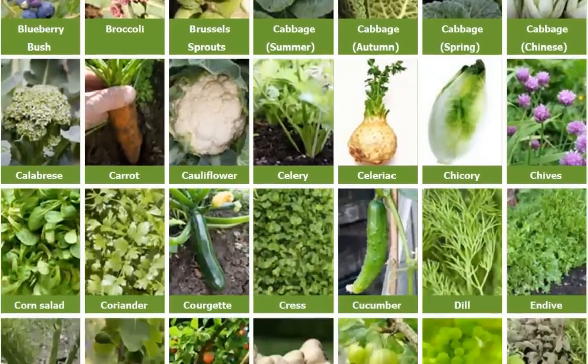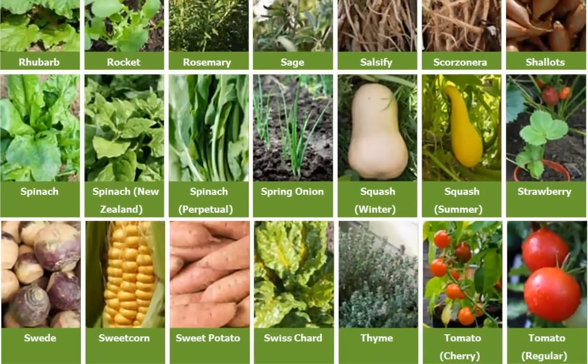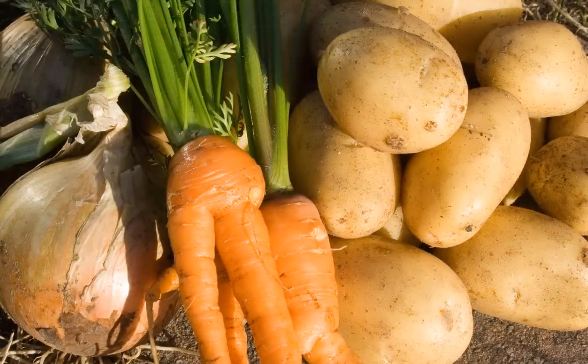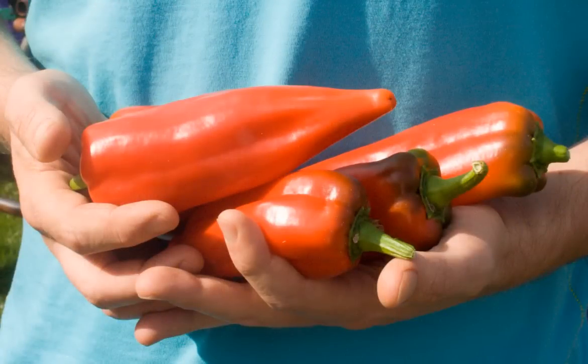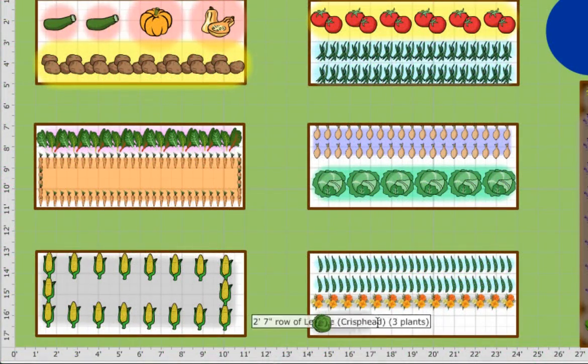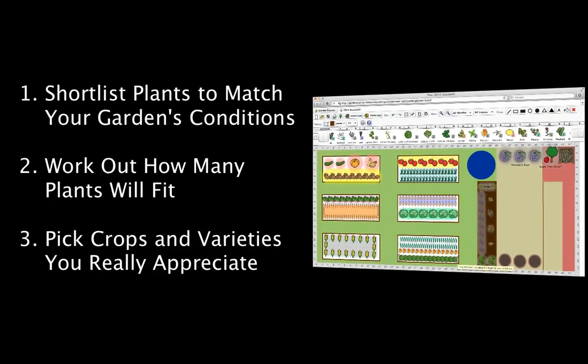Choosing the best crops to grow takes time. You need to consider the space you have, the soil and climate, your favourite vegetables, and whether you want to concentrate on short-lived but tasty summer harvests, or long-lasting storage crops. Are you going to grow crops that save a lot of money, or ones that don't require much time? What about delicious new varieties that you can't buy in the shops? Having all the information you need at your fingertips makes it easier to plan the right crops for your garden. By following these three steps when browsing your favourite seed catalogue, you can quickly produce your shortlist and plan for a bountiful harvest.